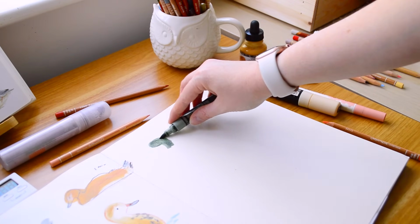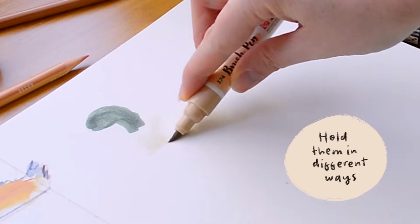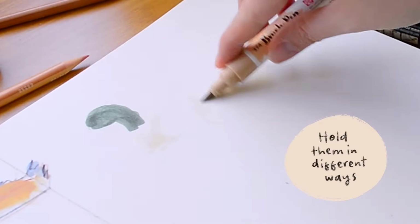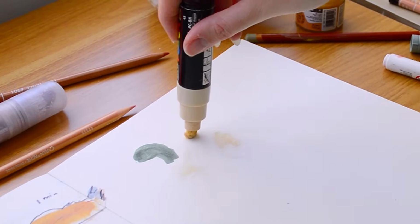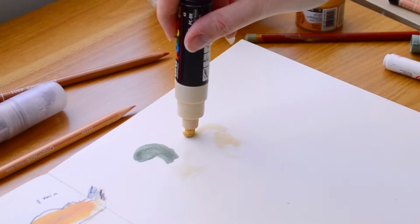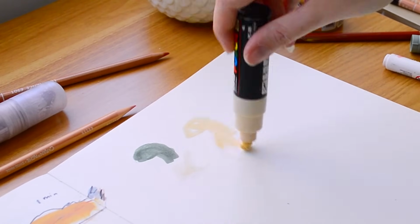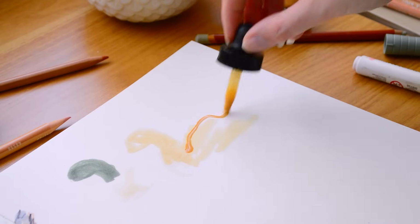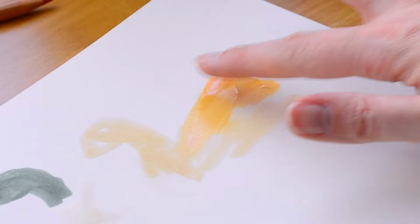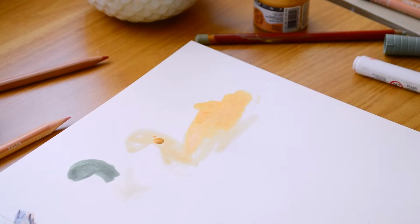But the next thing that I really want to talk about with staying loose is to hold your materials in different ways. So you can see here I'm grabbing my markers, I'm holding them from the back of the barrel, so really far away, which means that I'm a lot looser with my mark making. It really means I have a lot less control, so you can hold them from the side, and again coming in with my finger here, which creates a really nice effect of just smudging it out. And I think the lack of control here is what really creates that looseness.